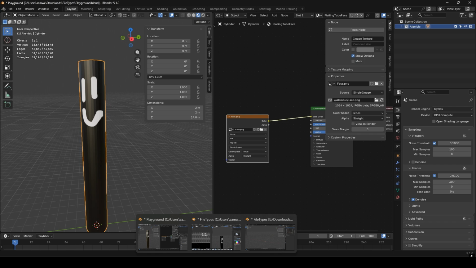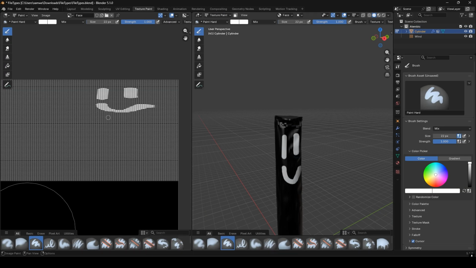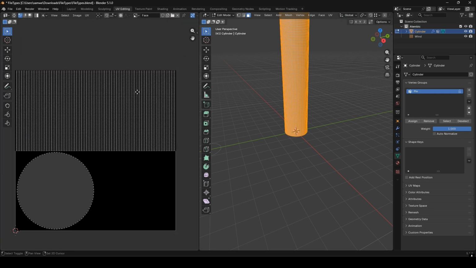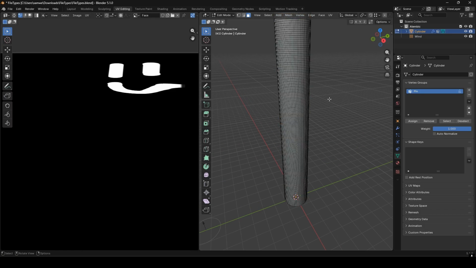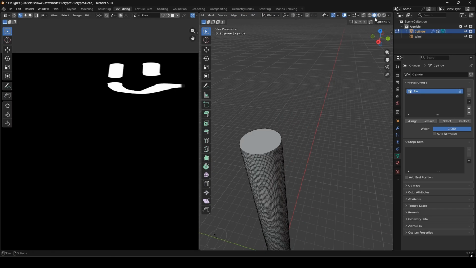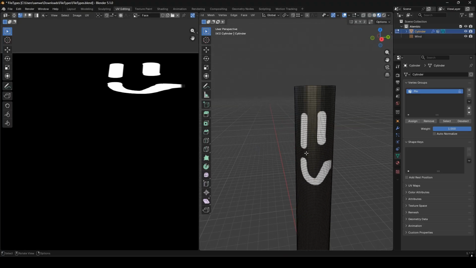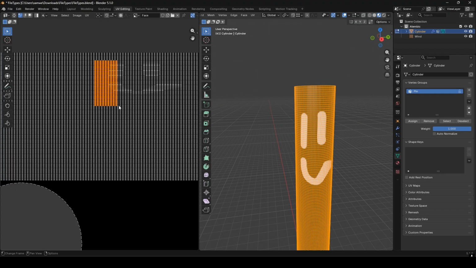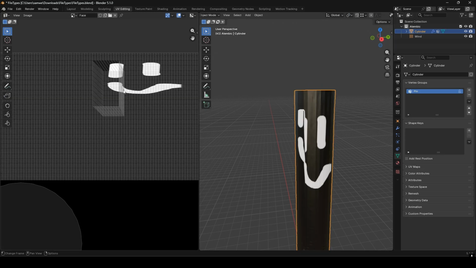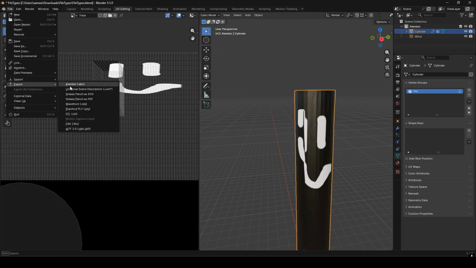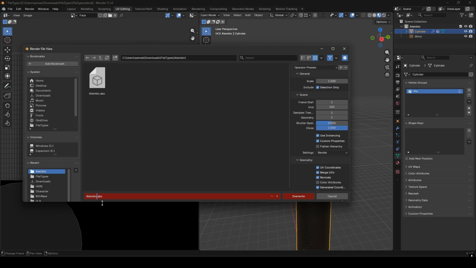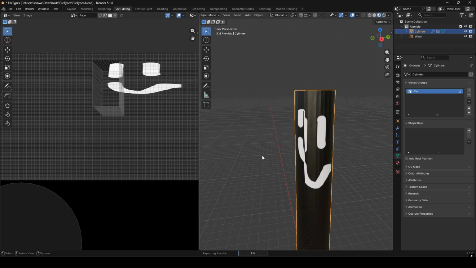And then if we go back into our file types and we go into our UVs this time, and what we will do is look at our material preview like so, we'll highlight all the faces, and then what we can do is we can just drag this down, for example. So we've deformed it clearly enough, things are starting to merge. So now if we go and export this as Alembic UV adjusted, for example, and then export Alembic, obviously it will have to go through the same process again.